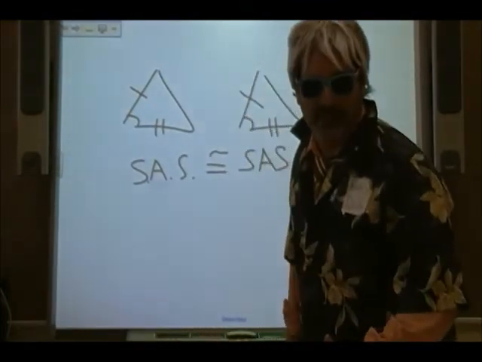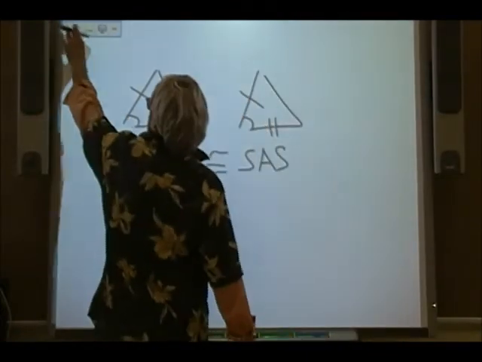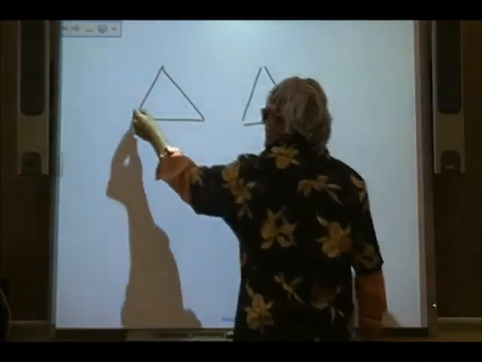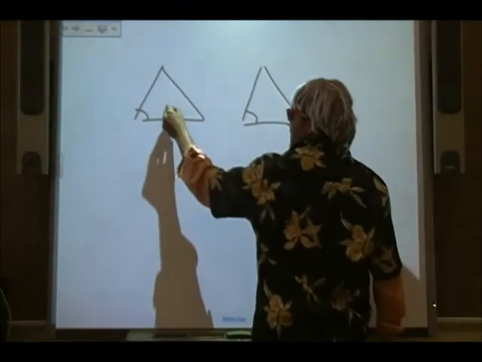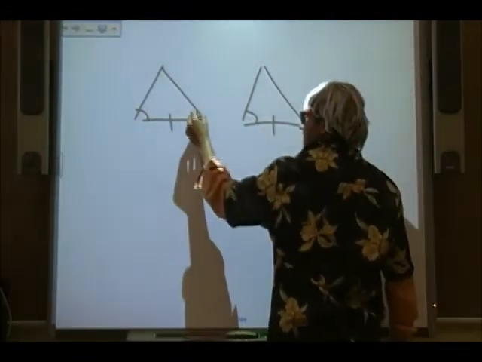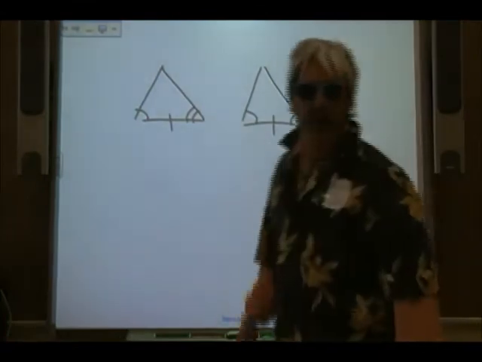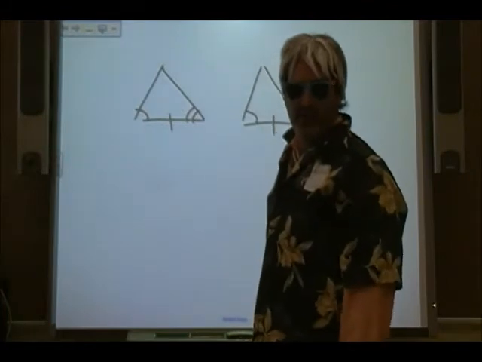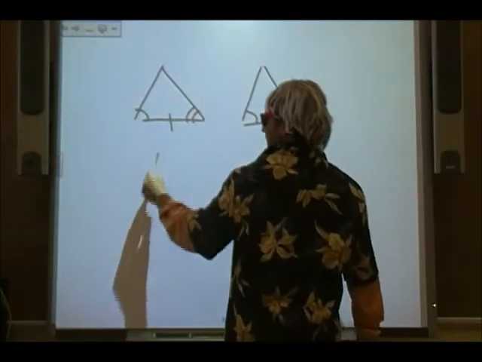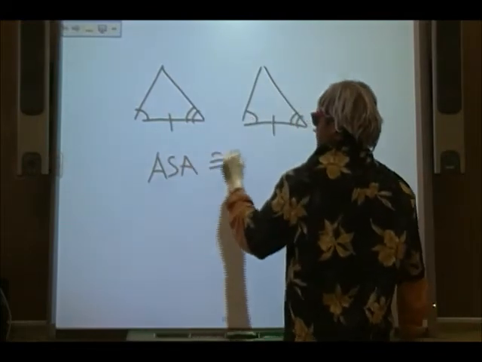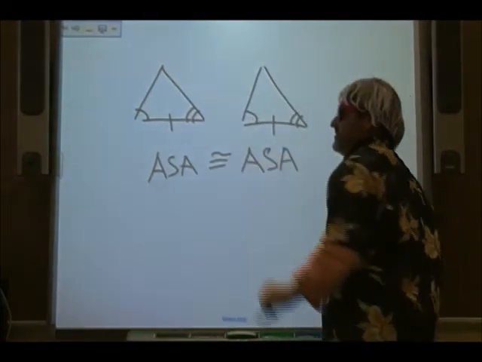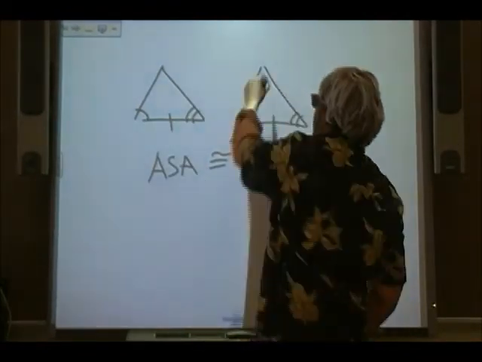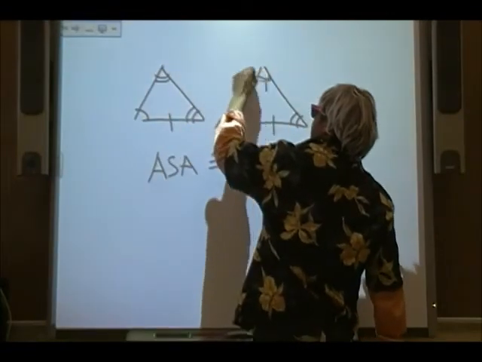And the other popular postulate on geometric proof for triangle congruence is if I measure this angle congruent to this angle, this side congruent to this side, and this angle congruent to this angle, then they're automatically congruent to each other, and all corresponding parts are congruent. And this one goes by angle, side, angle. Angle, side, angle is congruent to angle, side, angle. And once you have that down, then all these other corresponding parts are the same. This angle up here is the same as this angle up here.